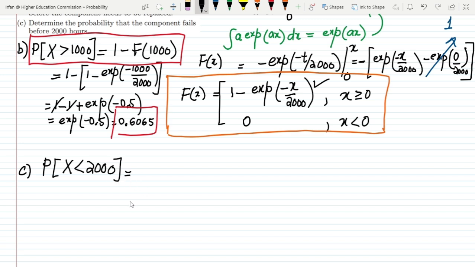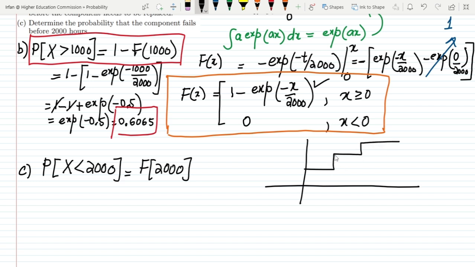In order to find it out, I can very clearly see that in the CDF all the previous values up to 2000 have been accumulated. Therefore I have to find F of 2000. I hope you have got this point, because it is like this, and let me have here this 2000. So finding the probability here means all the values have been accumulated here, because CDF is basically the accumulation, which is represented by F of x, and this is the accumulation of the probability distribution.